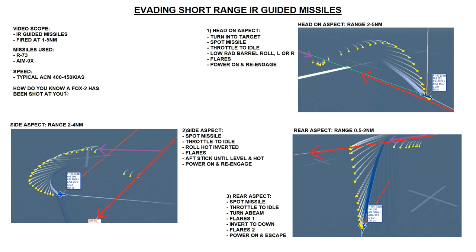A Fox 3 missile might not give you a warning when fired, but we can eliminate that worry within this video's scope. An AMRAAM, R-77, or AIM-54 fired at this range - even using a track-while-scan method - as soon as that missile leaves the rails, it will go fully active, lock us with its own radar, and we would immediately get an RWR warning. So if you see a missile from within five miles and get no RWR warning, it's going to be a Fox 2.